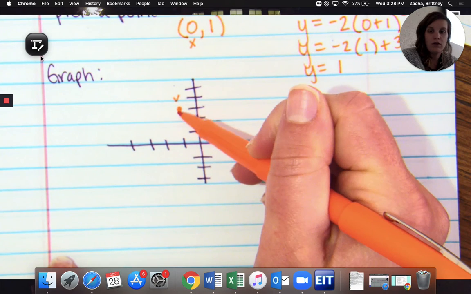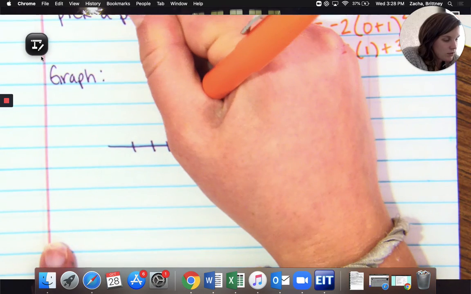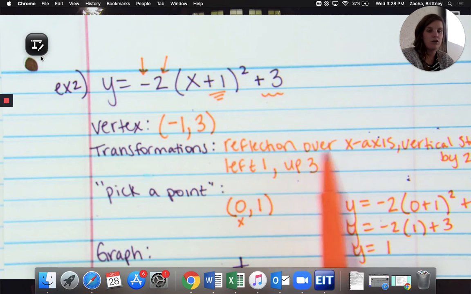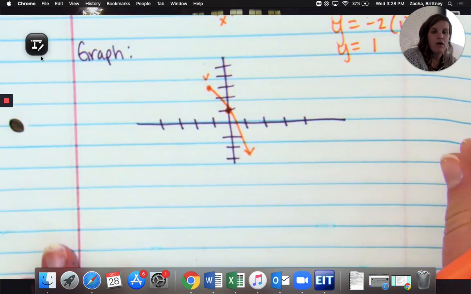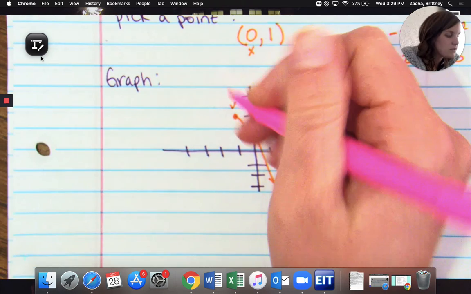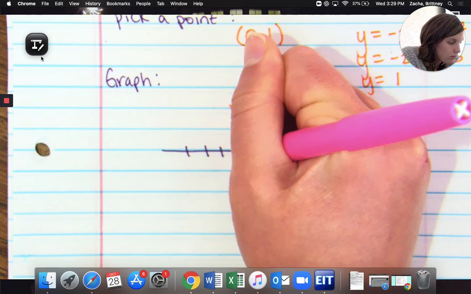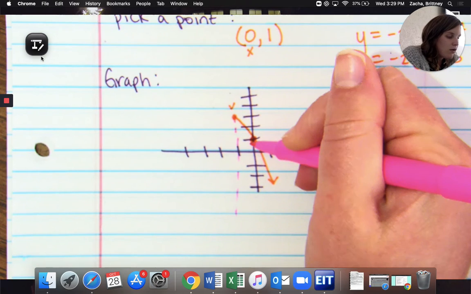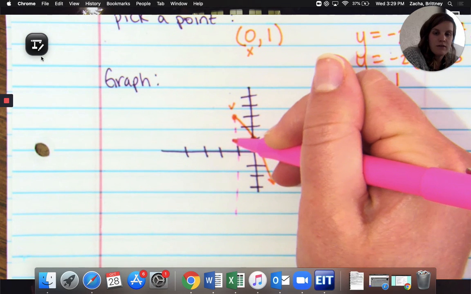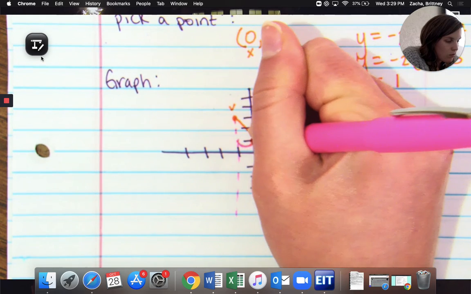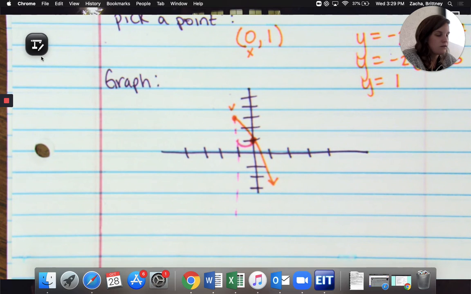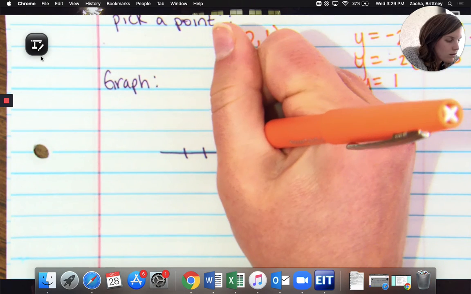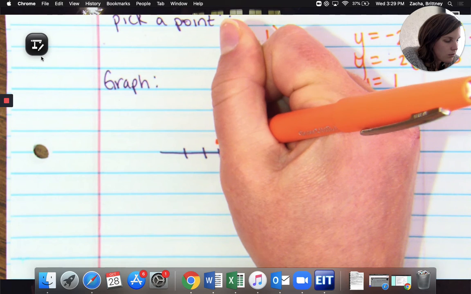Notice whenever I go from my vertex to my random point, it's going to create that parabola that's going downwards, which is what I want, because remember that transformation is a reflection over the x-axis. So now it'll be flipping down automatically. Okay, then we use our axis of symmetry. We can draw it through our parabola, so it should go through -1. And then we can count how far away this point is from our axis of symmetry. So notice this one is only 1 unit away from the axis of symmetry, so that means on the other side, I plot 1 unit away to make that parabola.